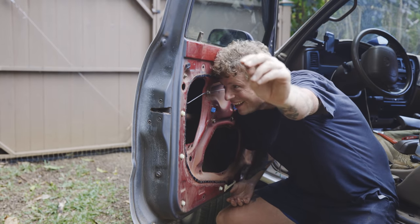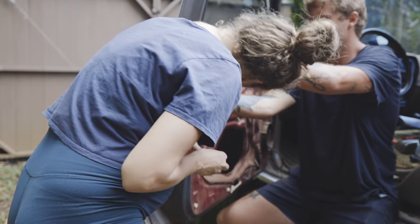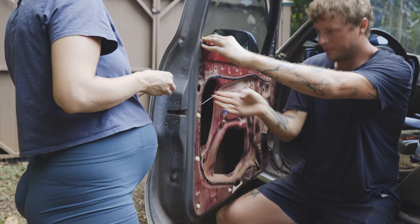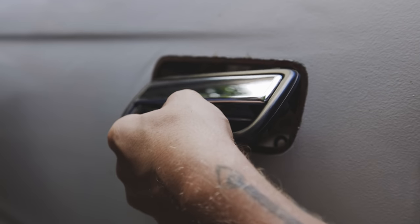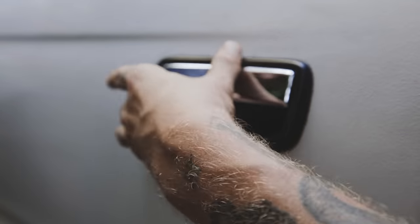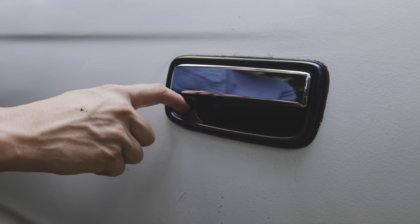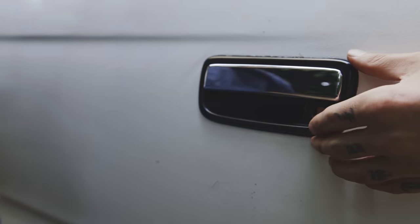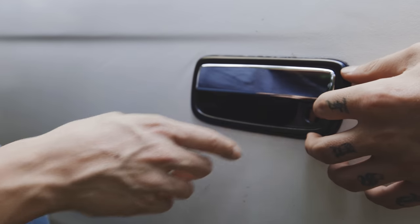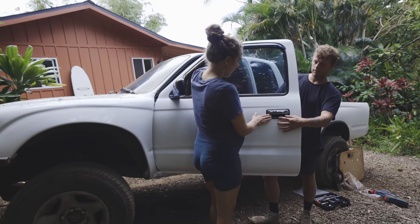Ta-da! Wow. Amazing. What size is this thing? So now, is this loose? Yeah, that should come out. There you go. Nice. Let's hope that fits. Wait, the lock is on the other side. I think this must be the other door. Oh, is it? Yeah, the keyhole. So we just need to make sure the lock goes back into being visible. Okay. And then if you can hold it. You got it? Yeah.